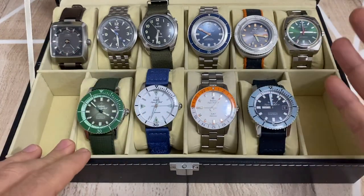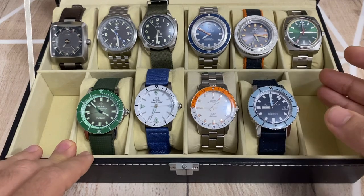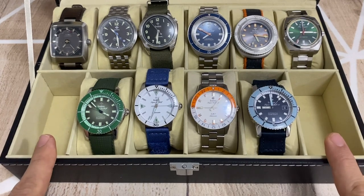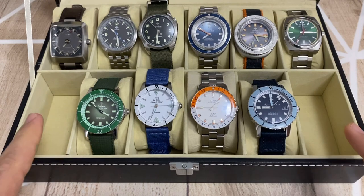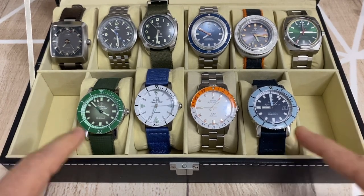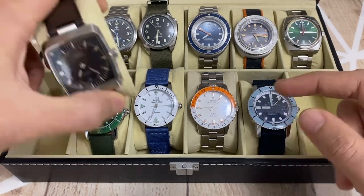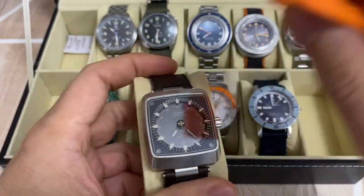The last time I did this video, my collection was missing a couple of pieces — three mainly — that I think have been added very nicely. As you can see on this watch box, I still have two empty places, so I really hope that Zodiac comes out with interesting models to complete the box. Let's go briefly through the collection — we have here the cosmograph, the square version.